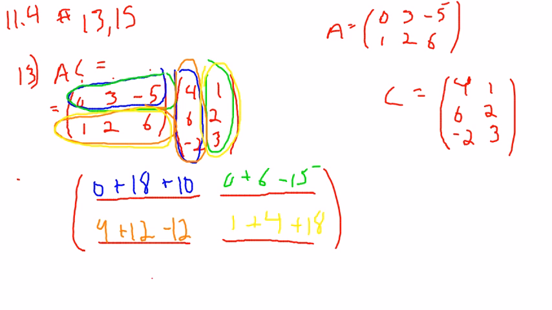Go back to red. So now I just need to add everything up in there, and that's going to give me my answer. So 18 and 10 is 28. 6 minus 15 is -9, I think. Right? Yeah. 4, bottom left. And then I got 19 plus 4, so that's 23. So that's what you should get.